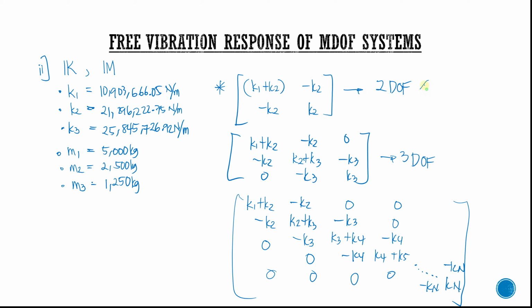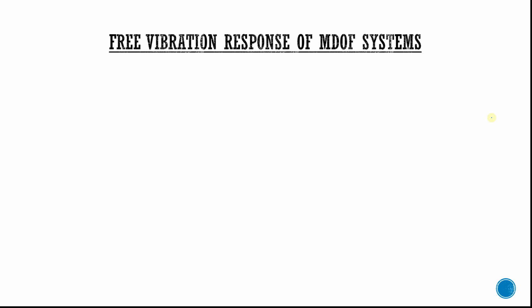How about for the mass matrix? For the mass matrix, it was pretty obvious that diagonal are our masses, so on and so forth. And then the rest are just 0. Let's rewrite that one. Our stiffness matrix for this problem, since this is a 3DOF system, we have the K1 plus K2, negative K2, negative K2. We have the K2 plus K3, negative K3, negative K3, and the positive K3. And the rest is equal to 0.